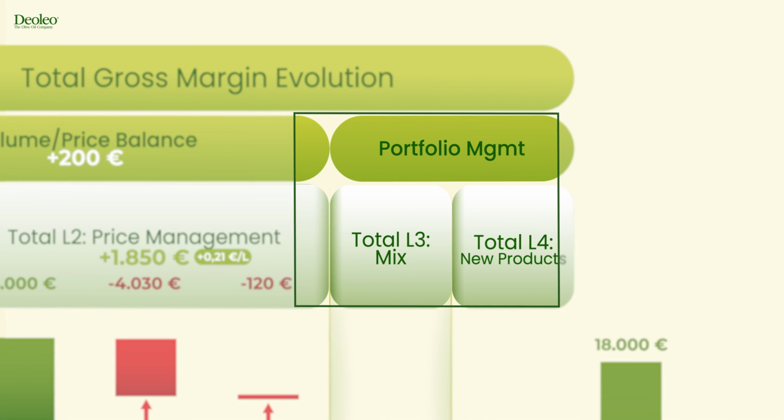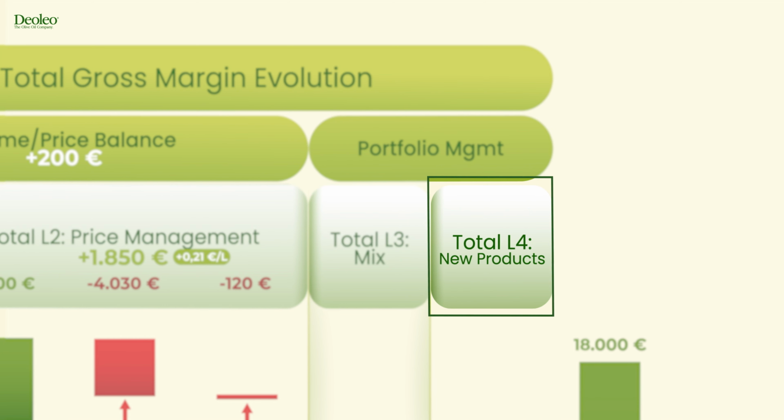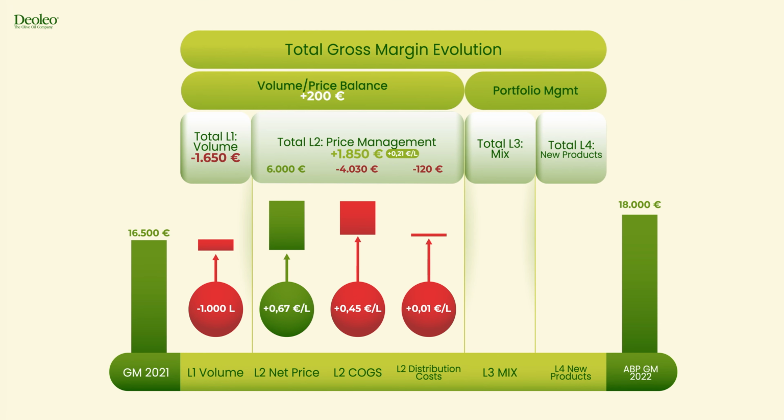The second lever is the total portfolio management that gathers mix plus listings of new products. In the mix lever, each SKU provides a unitary value that contributes to the average unitary gross margin of that specific portfolio. Remember that the mix explains how the change in the portfolio between 2 periods can bring more or less gross margin depending on the unitary profitability of the SKUs that compose it and its volume weight inside the portfolio. If you sell more of the most profitable products, the mix lever will impact positively on the gross margin.